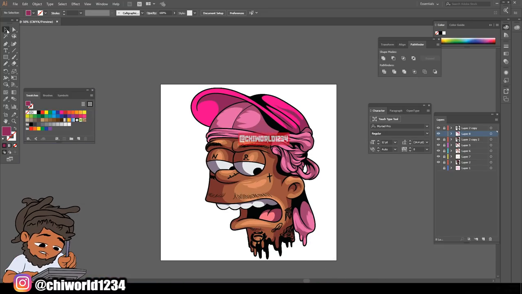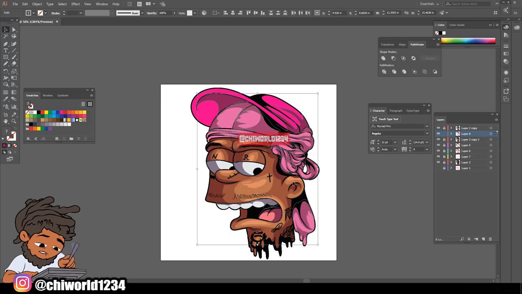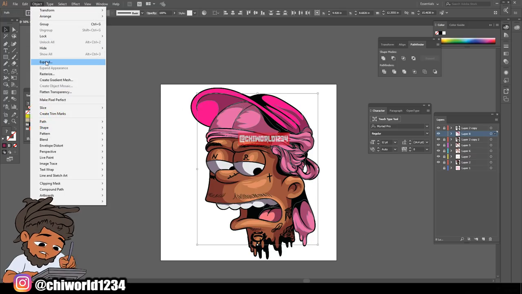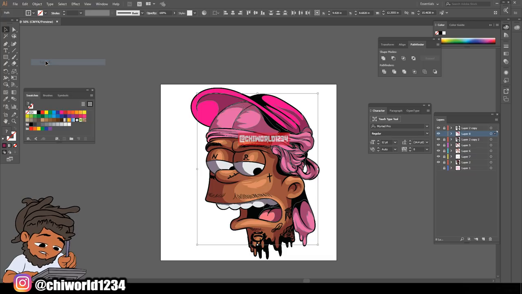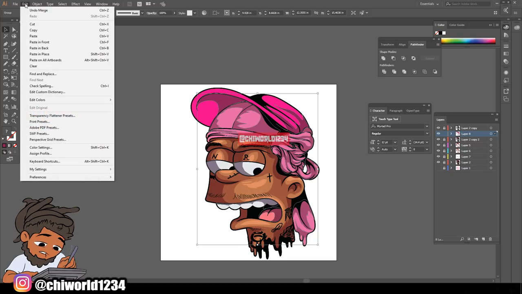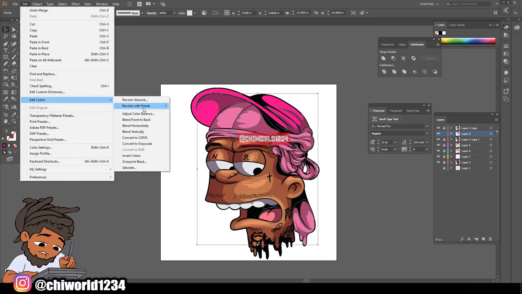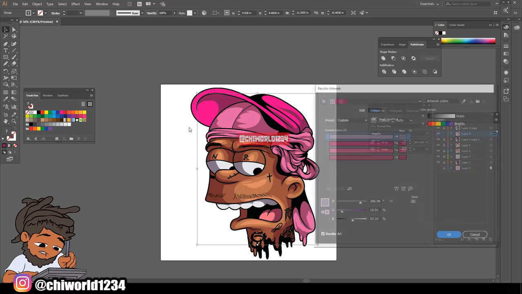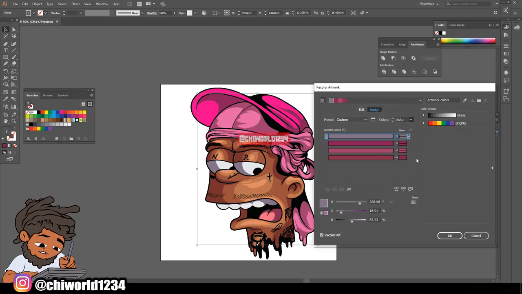I'm finna select those colors and just tweak them a little bit, man. Yeah, object, edit color. Then this time I'm gonna go to color harmony. Make sure I select all. And I'm just gonna tweak these shadows a little bit. Let me select that one. Select this. A little more color to it.